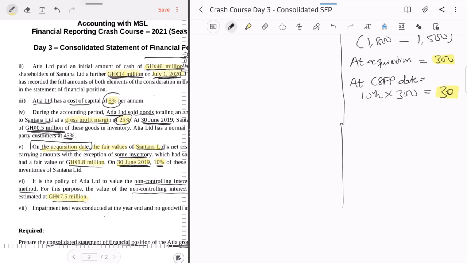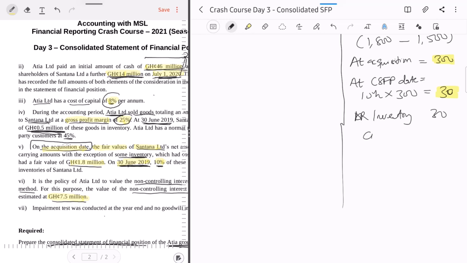Because you're preparing the balance sheet at year-end, your major worry is, as at year-end, what's really your headache when it comes to inventory? Your inventory would have increased by 30 and not 300, because they are saying as at year end, only 10% of the goods remained. So my double entry will be what? I would debit my inventory with 30, to increase it by that extra 30.